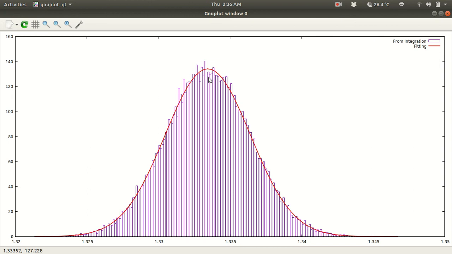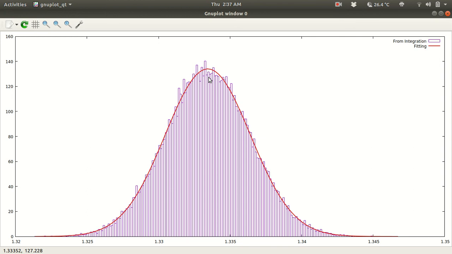As you can see, the error is of the order of 1 by n to the power half, independent of the dimension of the integration. Here I am using only one dimension. If you increase the dimension, your MC will be much better than in the lower dimension. So the main relation from this is that the expectation of a function f, for Monte Carlo integration, will approach a Gaussian distribution eventually if your n is large enough.